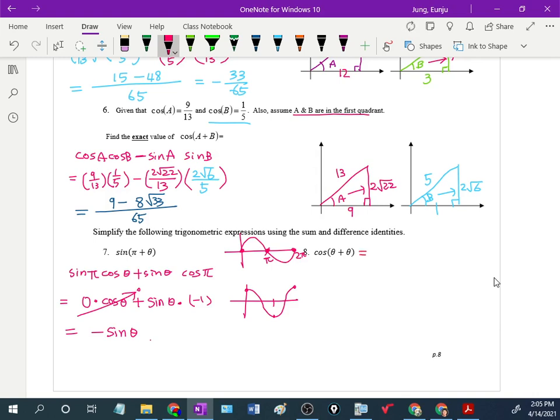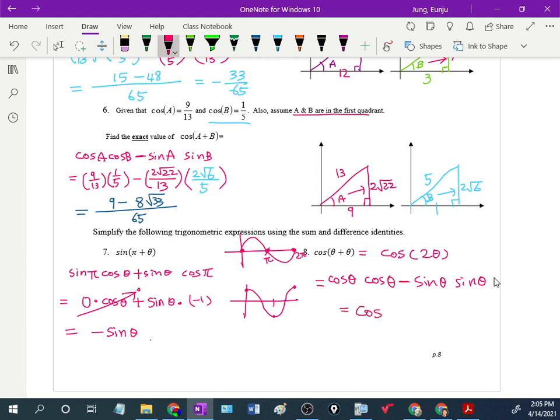Next one, cosine theta plus theta. So we are trying to derive the formula for the double angle identity. So if I simplify this, that can be written as cosine 2 theta. So we have talked about this before, and let's use the cosine formula, cosine A cosine B, okay? There is no AB, everything is theta. So we put theta in the middle. Instead of the plus sign, we put a negative sign by the formula, okay?